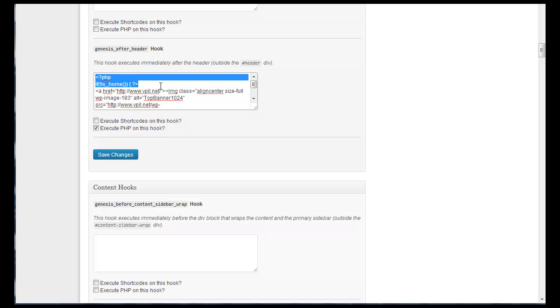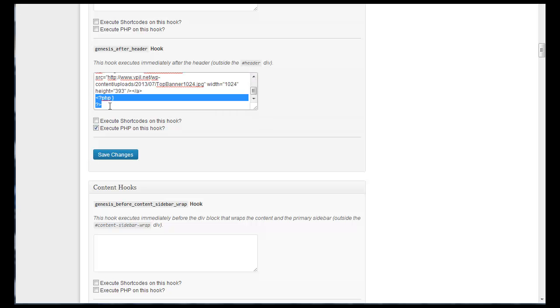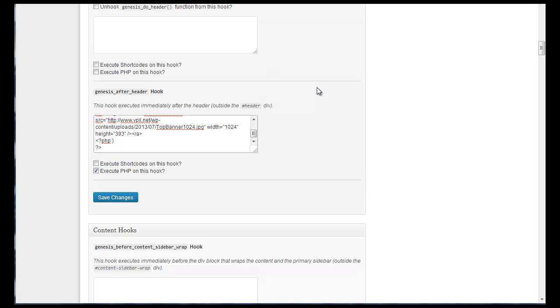If I want it on every page, including the home page, I wouldn't need this PHP. And basically what this PHP is saying is put it everywhere but the home page. So if that's what you want to do, just use the same code there and underneath there. It's basically called a conditional. There's all sorts of conditionals. You can indicate just one page to put it on and so on and so forth. Anyways, that's what I did for the site, and that's how I get that banner on every one of the internal pages.